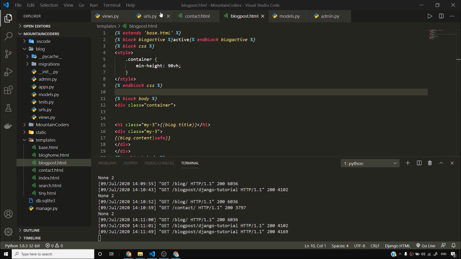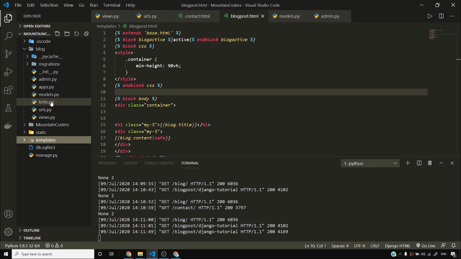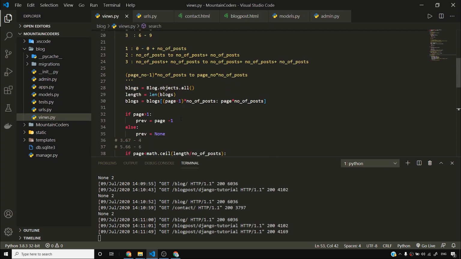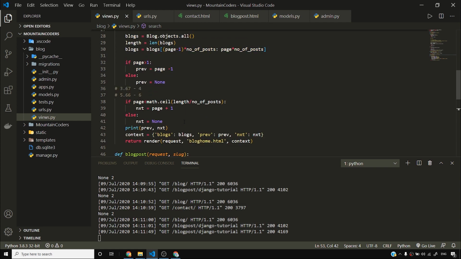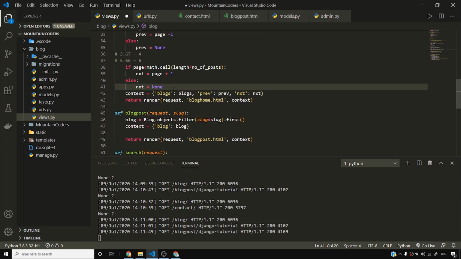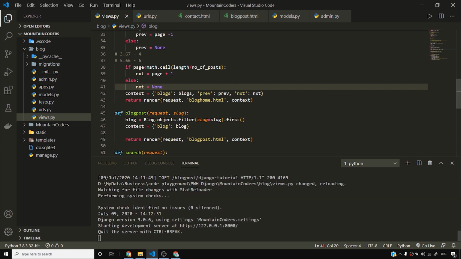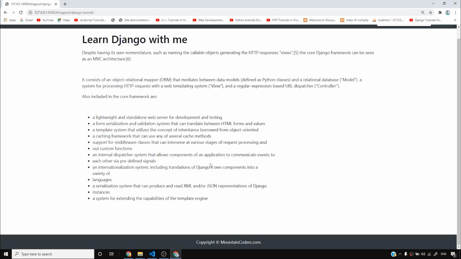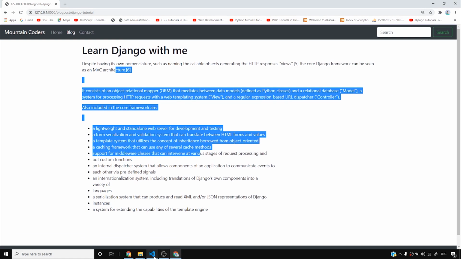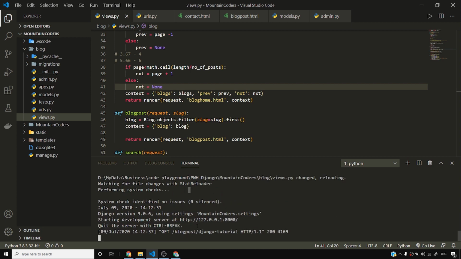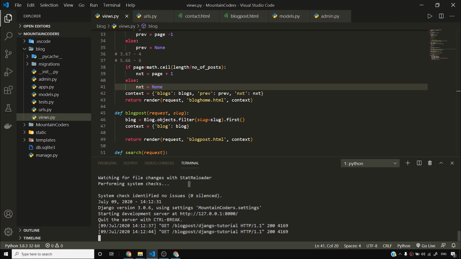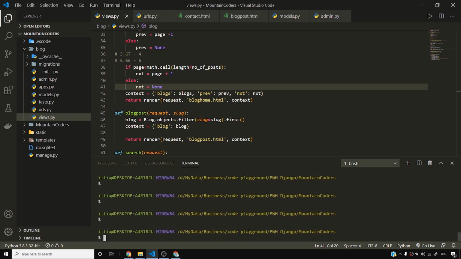I can see this none here. I think I have added some print statements, which is not a good practice, by the way. So let me come back to views and see if I can get rid of these print statements. Yeah, so I've printed this previous and next. I should get rid of them. I don't want to see any nasty statements here. I don't want to see anything strange in my logs later. Okay, so I think I have fixed that. It has not yet loaded. Okay, it has loaded now. So let me reload this and see if it's gone. Yes, it is.